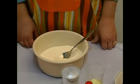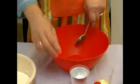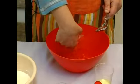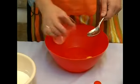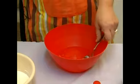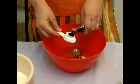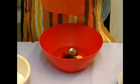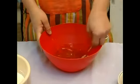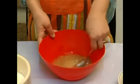Now we're going to mix the wet ingredients together, the oil, the water and the egg. And then we're going to add it to the dry ingredients. Take 1 teaspoon of vanilla extract. If you use a cup of milk instead of a cup of water, you don't have to use the vanilla extract, but I think it adds a little bit of flavor to the corn muffins.